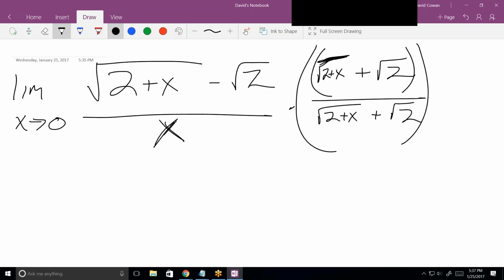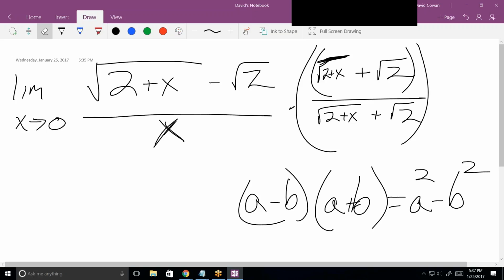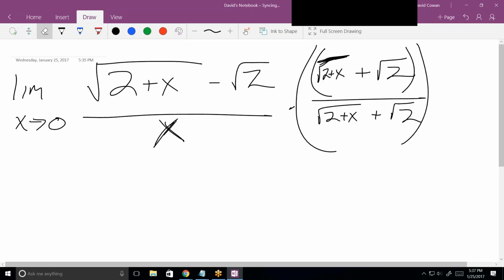Okay? Now, the beauty of multiplying by the conjugate is you don't have any middle terms. In other words, if I multiply a minus b times a plus b, I get a squared minus b squared. Think difference of perfect squares. So when I'm multiplying the top together, I know that there's not going to be any middle terms. There's not going to be any ABs or BAs. They both get canceled always when you're multiplying by the conjugate. That's why it's such a beautiful technique.